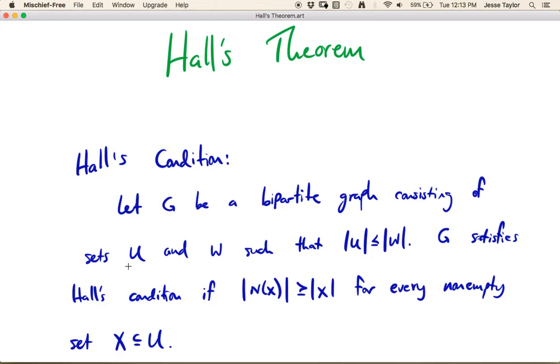right, here's one part and here's the other part, and U is the smaller of the two. If they're the same size, this doesn't matter, you can take either one. G satisfies Hall's condition if the neighborhood of some subset X of the small side is always greater than the size of X. Right, so that's no matter what subset of the small side you choose, it should always be adjacent to more or at least as many vertices as is in the set itself.